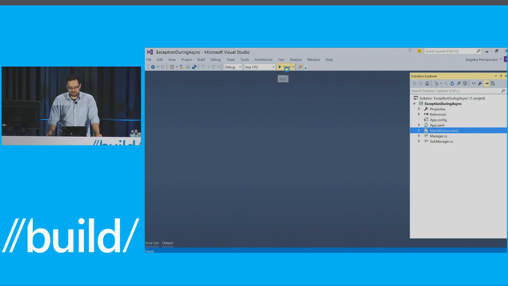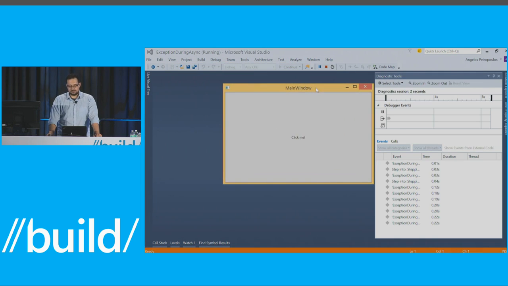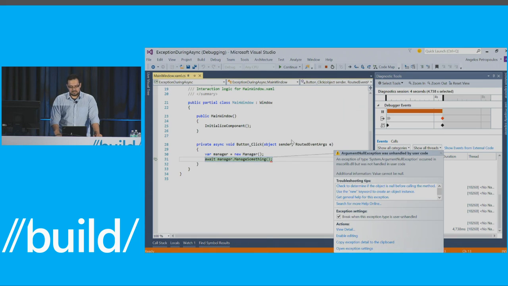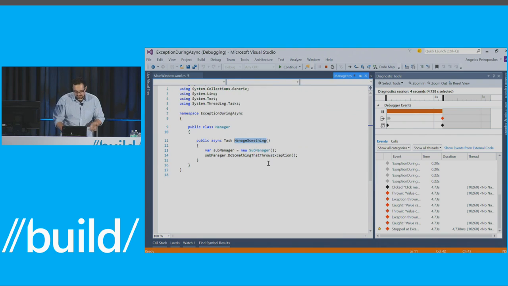I'm just going to click Start. And this is a very simple WinForms application that has only one button. I'm going to click it. And somewhere I'm throwing an exception. And Visual Studio very kindly breaks execution for me because it's not handled by anyone, and tells me that whatever you're doing underneath in managed code, something is throwing an exception. But I don't actually know where it is. OK, my first instinct is, well, let's look inside here. What is going on here? OK, well, there is no exception being thrown here. So I kind of have to keep digging.